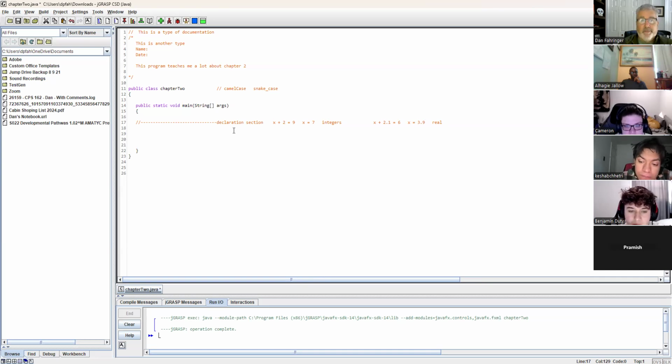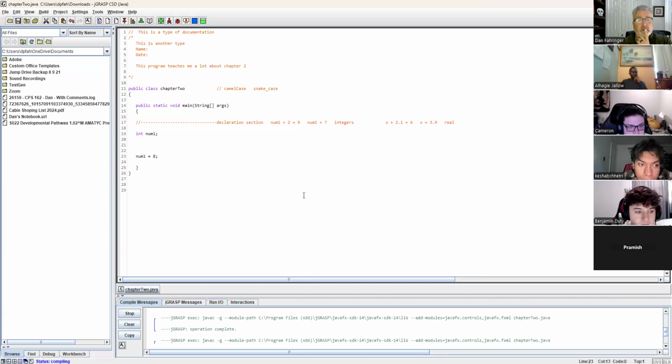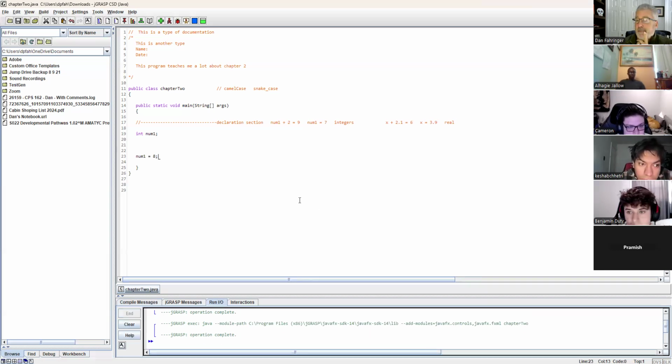So I have to say in my declaration section, hold on a minute. I want to create an integer variable, and we shorten it up with just int, and I want to call it num1. Okay, that's a little better than just x. It's a little more descriptive. Num1 gets the value, and it's kind of unique. So now in my program I can say something like num1 is assigned the value of 8. Compile. No whammies. It compiles and it's good.